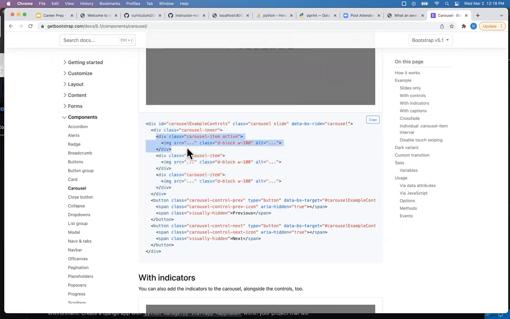For every picture, there's this carousel-item active, d-block, w-100, whatever, a lot of repeated markup for just a list of images. It's like only the source and maybe even the alt are different, but you probably don't even need the alt. So really just the source is different between all these items.